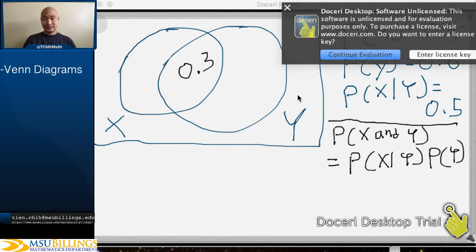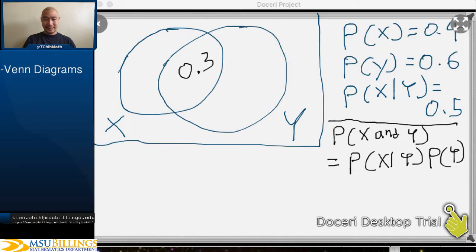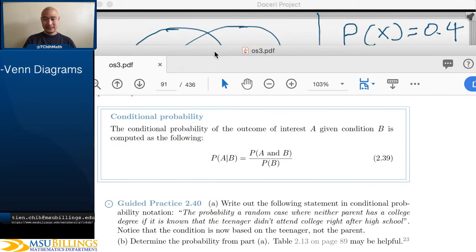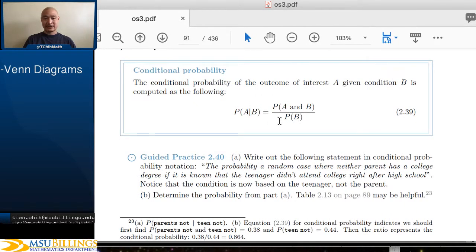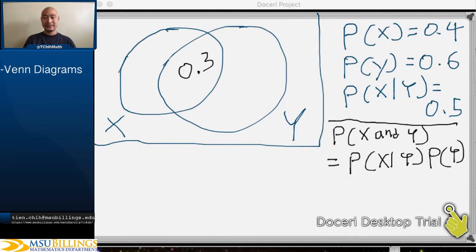It's in the textbook essentially as this formula here. If I multiply both sides by P of B, you would get P of A and B is P of A given B times P of B. But maybe it's best thought of in the ways I just described it, not in terms of a given formula, but just like if we try to think about what it means to both be in X and Y. It means, all right, first of all, I'm in Y, and then out of the people in Y, how many are in X? And that product then gives us this middle region here.